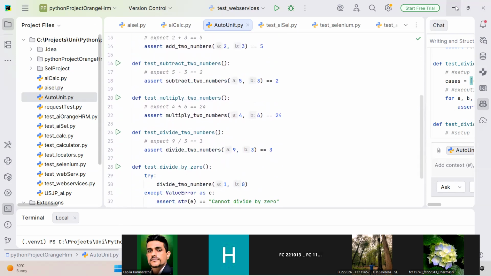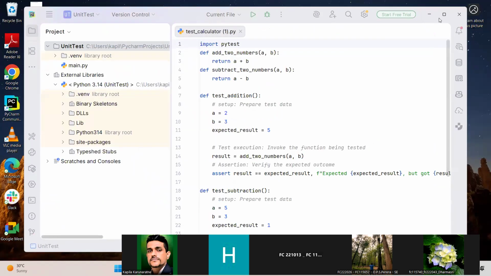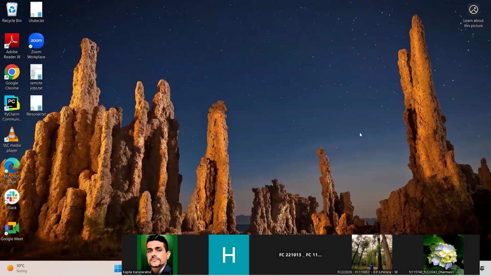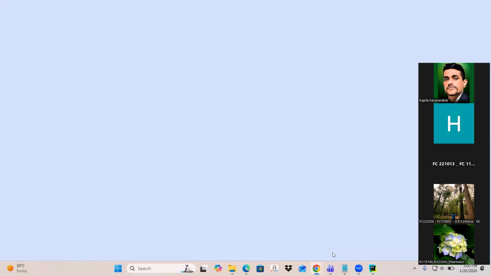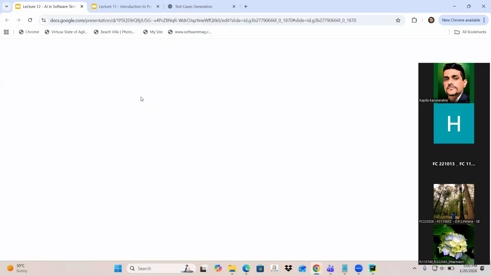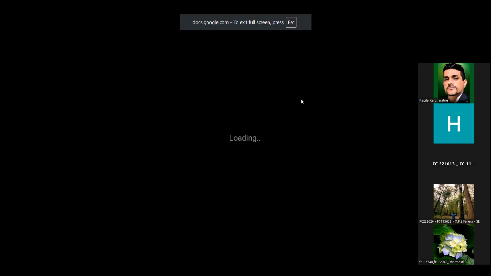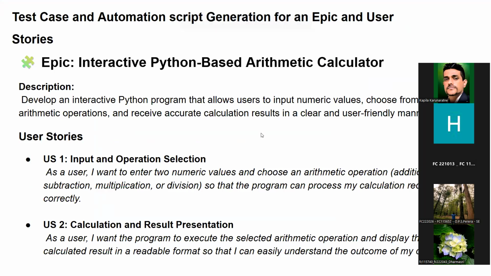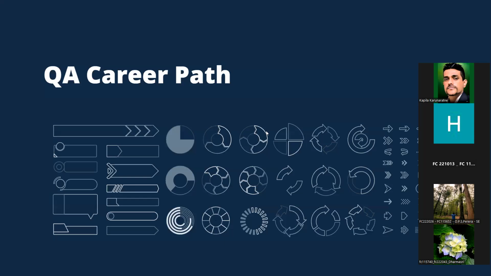So that's how it really helps. Because of that, the AI is going to help you in coding. You can get everything done. This is very easy. That's what I wanted to show, that you can get it done.